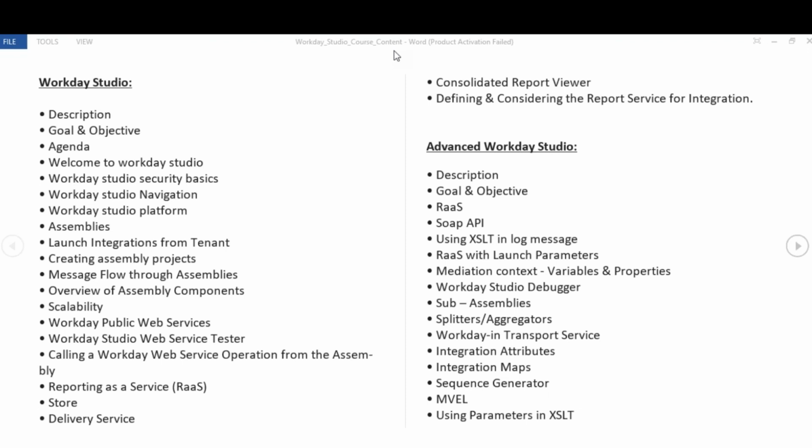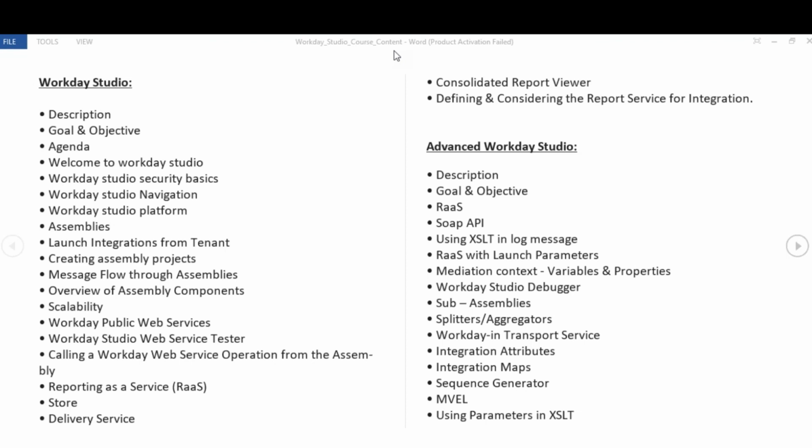Here we are not here to discuss developing complex integrations, but mostly our training focuses on the different components we use in Workday Studio development. If you take a complex integration, it's all about logic, right? But even for a complex requirement, we are going to use these components only. Splitters and aggregators will be covered.